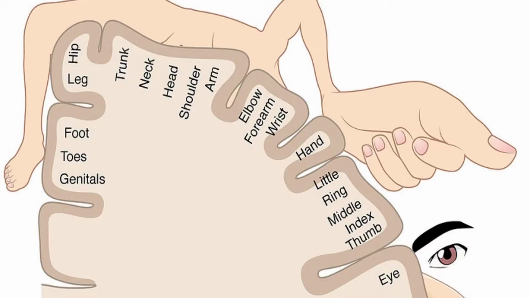Before we move on, let's return back to the picture for a second. Can you see how largely the hands, face, lips, and tongue are all represented? Well, artists have created another visualization to show you how our brains see our body. It's called the sensory homunculus, and to say the least, it's a little freaky looking. Here, let me show you real quick.